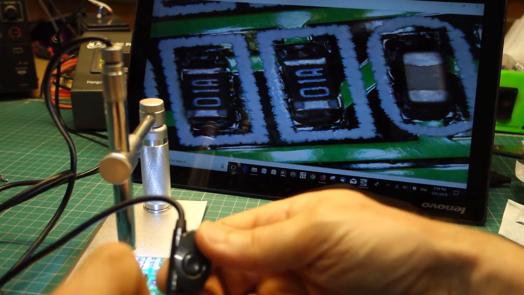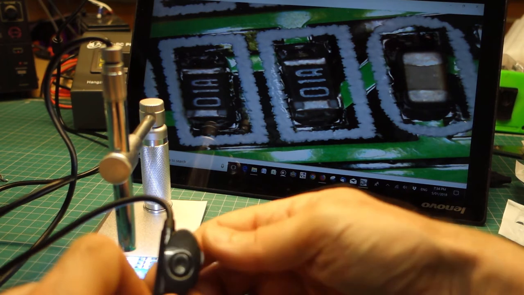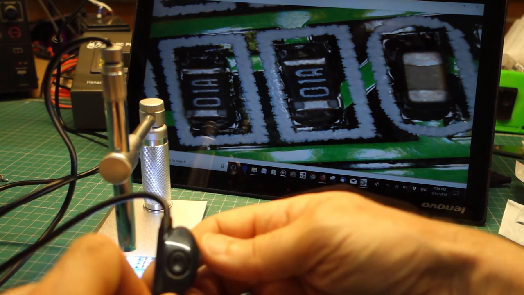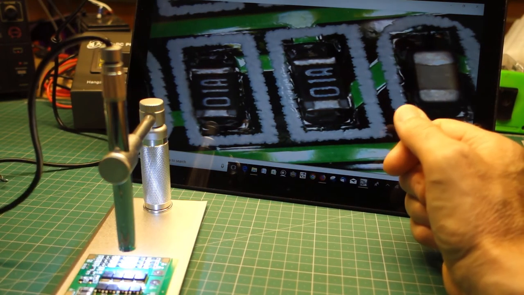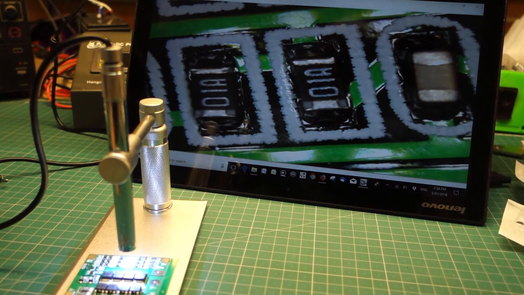However, there's obviously an automatic gain control going on somewhere, either in the software or in the camera itself. And then, in fact, it doesn't make a great deal of difference. But anyway, lighting's not too bad. It could be enhanced possibly by some other LED lights.